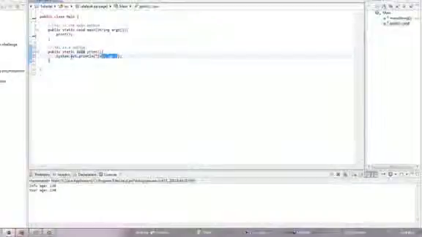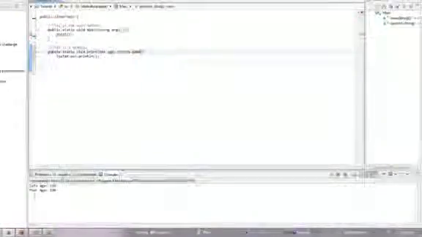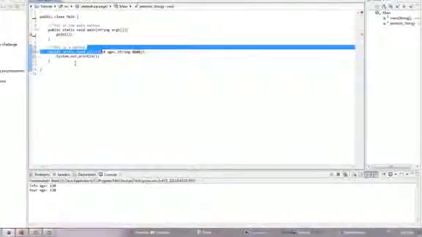So let's get rid of this. I'm going to teach you about parameters. In the parameters of print, we're going to do int age, string name. Oops, string name. So now we have two variables in these parameters.